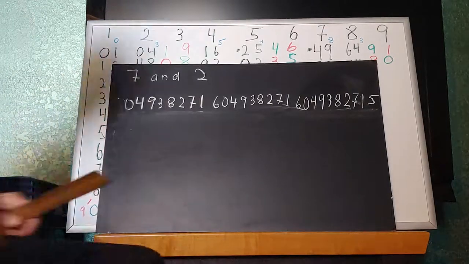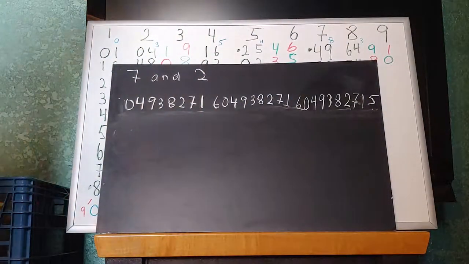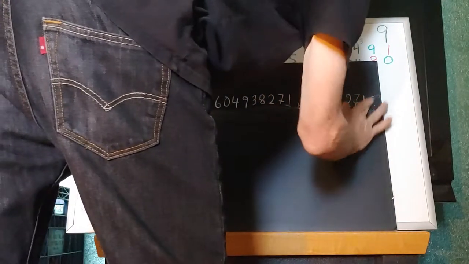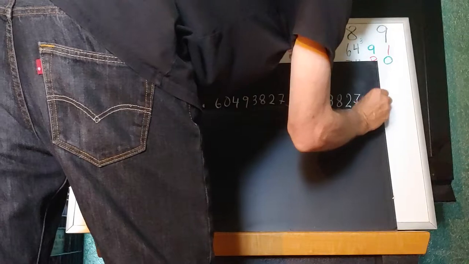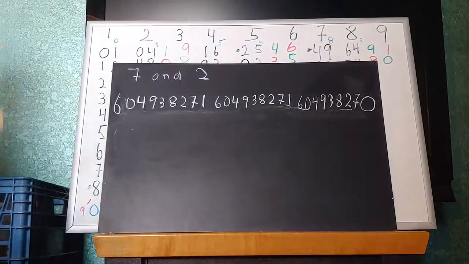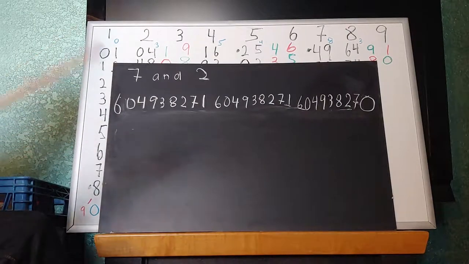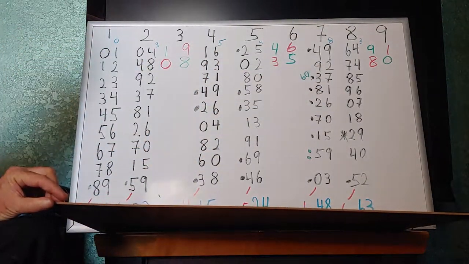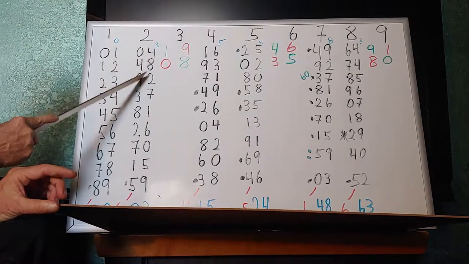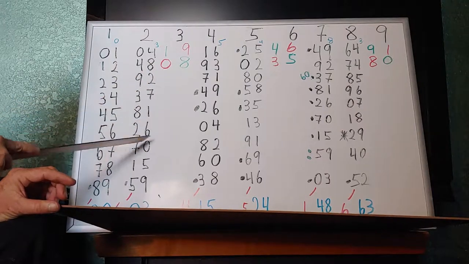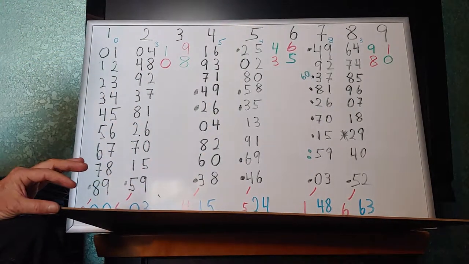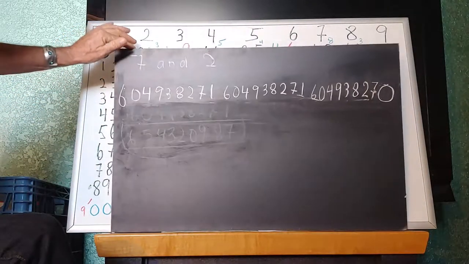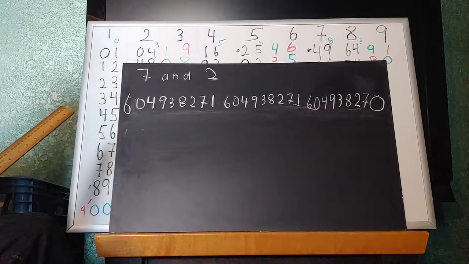Anyway, right here I have the number 7, and I'm going to do it a little differently. I'm going to make that a 6, and I'm going to make that a 0, and we're going to look at that for a second. Basically what we have here is the repeating sequence that occurs for the number 7 on the left-hand side, which is 604938271. In fact, a 2 and a 7 are intricately related because they make a 9, and in effect, they're essentially the same number. I will illustrate that for us today.